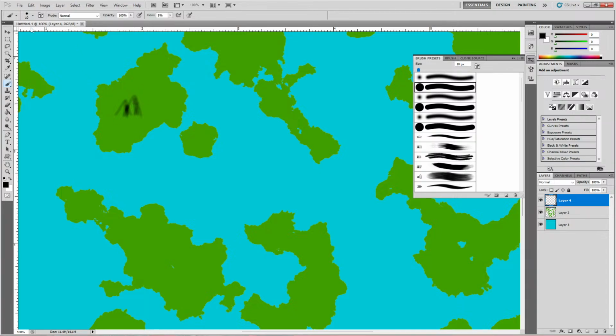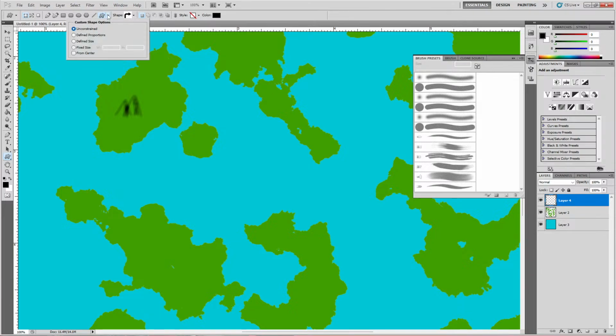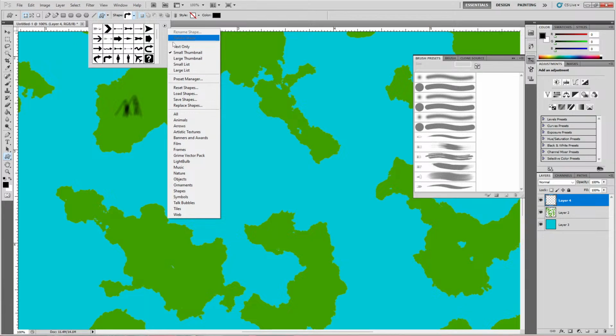And you can use other things too. You can use, let's say, we can go here to shapes, and then we can choose a shape that works for what we're wanting, like a town. Not seeing any there. So we're here.